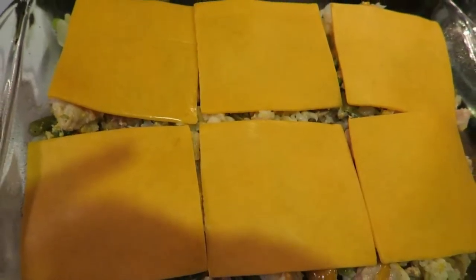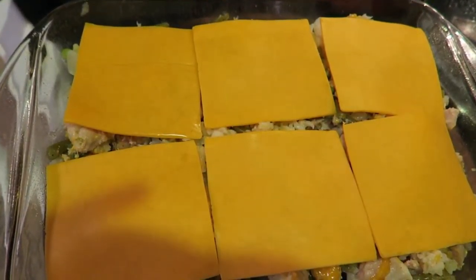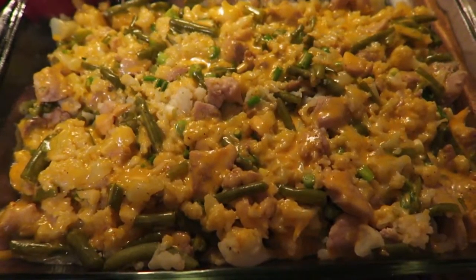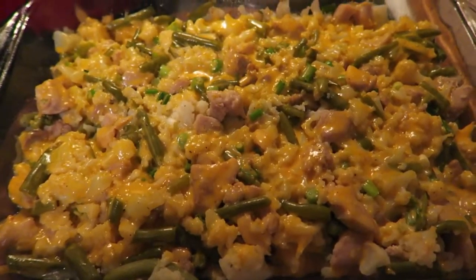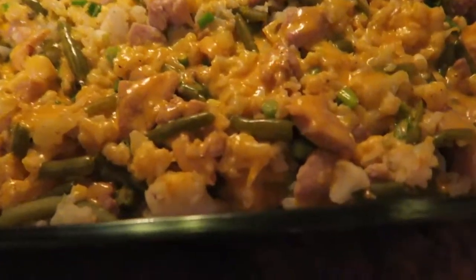I've come up with a plan B — Chinese takeout. I'm going to put it in the pan and put cheese on top. I topped it with cheese; I feel like I should put pepperoni on top. It's really easy with sliced cheese. I took the foil off and it's looking pretty cheesy, looking pretty good. Finished product: 25 minutes in the oven with foil and 5 minutes without foil. It is bubbling — you can hear it.